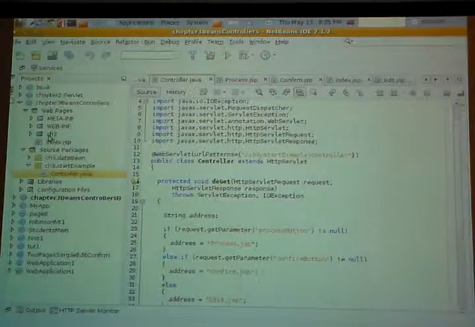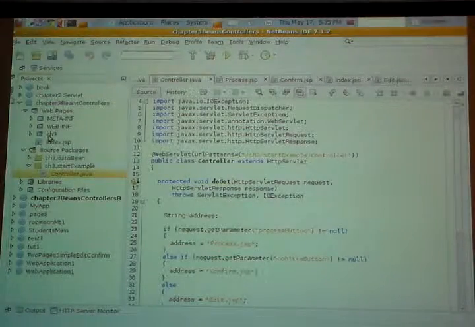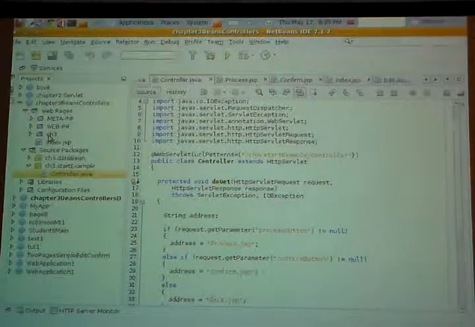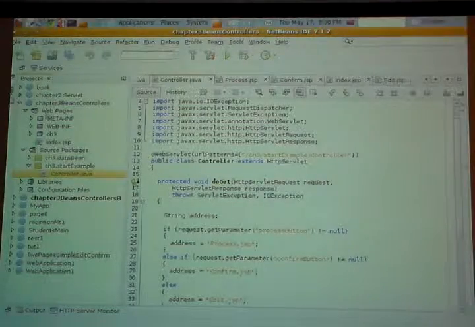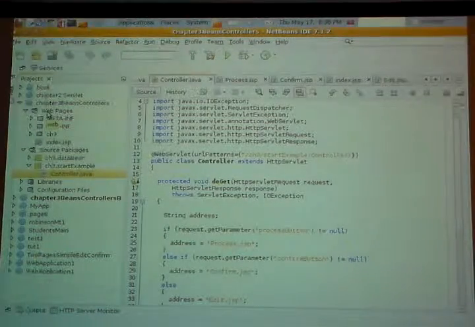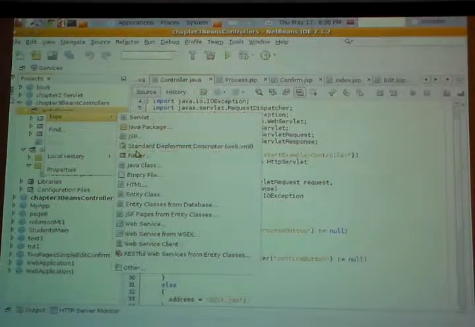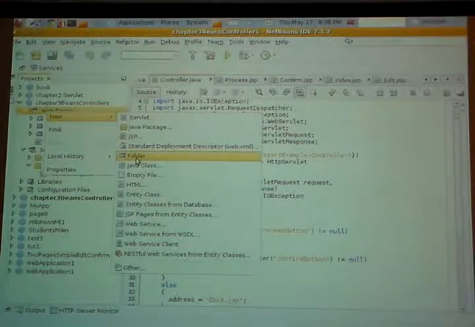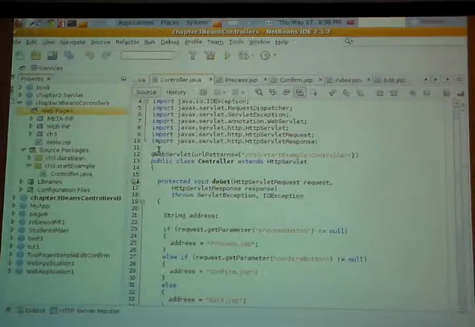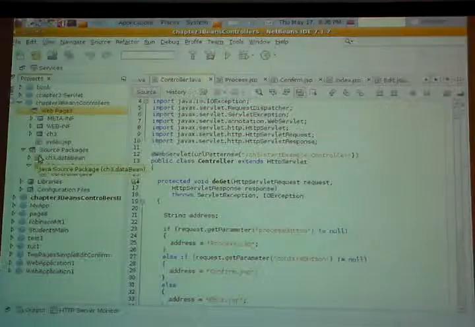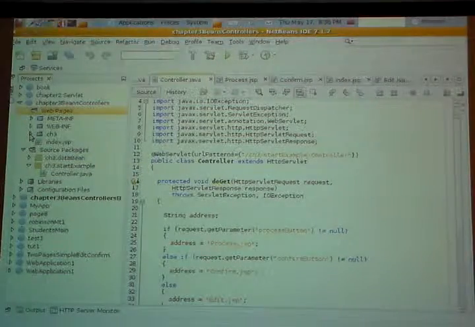So how do you create that folder? You go here to web pages, right click, new, and then folder. Okay? But the thing is, where do you click? There's no explanation where you do it. So you gotta go through all these to go with it?